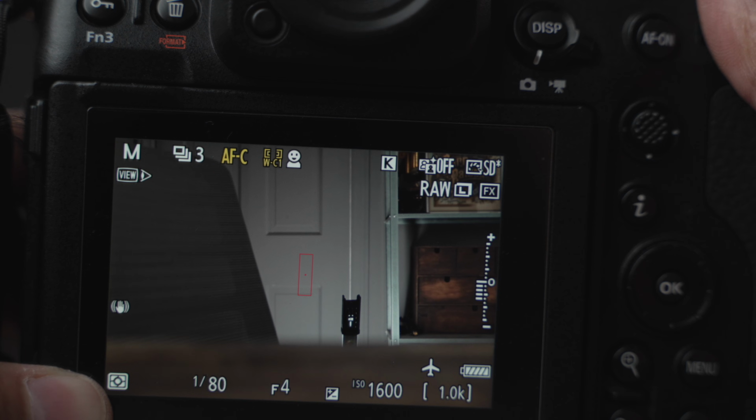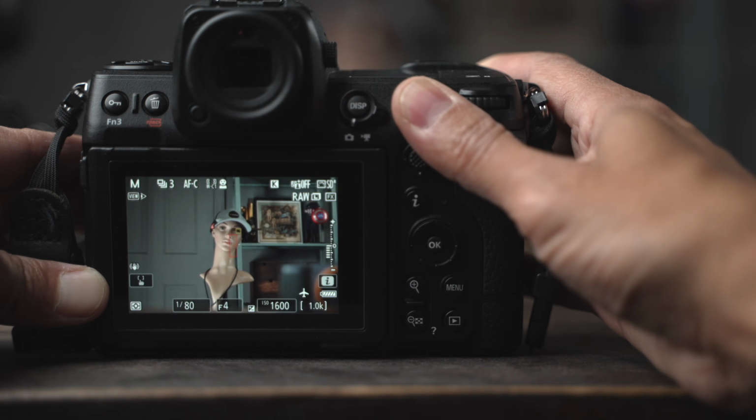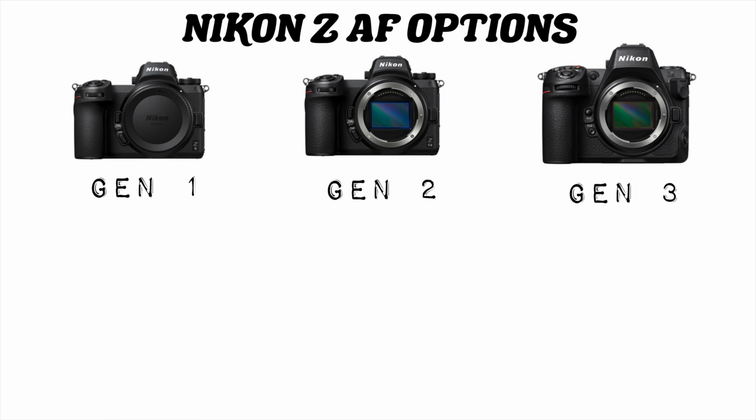Hello Nikon shooters. In a recent video I told you that my favorite autofocus mode for Nikon cameras was autofocus continuous, and to create a custom little sliver in the center of the viewfinder. And then some of you messaged me that you couldn't really figure out how to do that, and it's completely my fault that I forgot to tell you, or you didn't realize, that Nikon has actually 3 generations of their Z autofocus area modes, and it gets a little confusing of what's available in each mode.